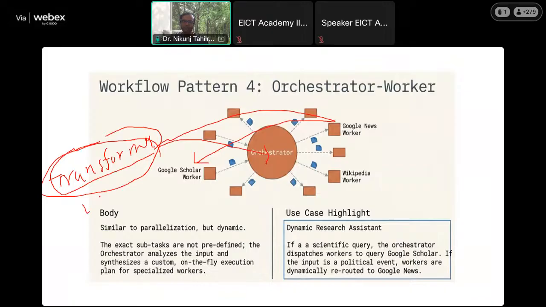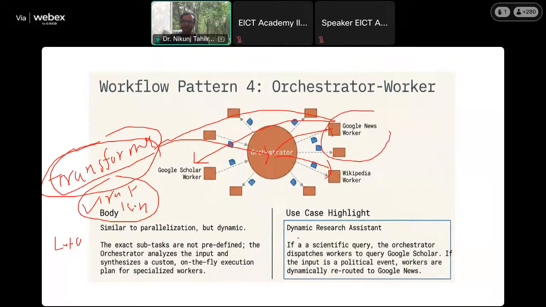If I ask who is Virat Kohli, a cricketer or celebrity name, then this orchestrator will give that work to Wikipedia. And if I am asking what are the latest news of today, or maybe the latest news on war, then this orchestrator will dynamically allocate that query to Google News.